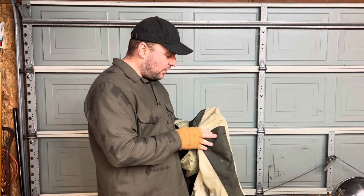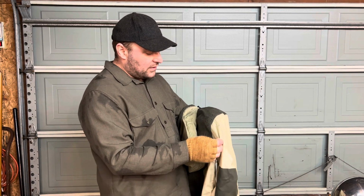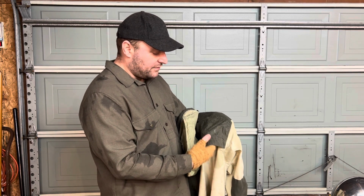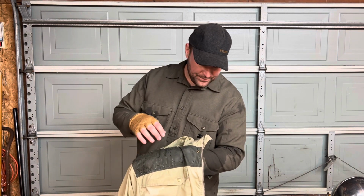So that's why I wanted that on the elbows, but I think I'll probably do the entire arm. I would expect the arm is not gonna perform as well as a lot of other parts that I've already waxed, because a lot of the parts that I've waxed are in fact double layered. So the front of the shoulders here is double layered.